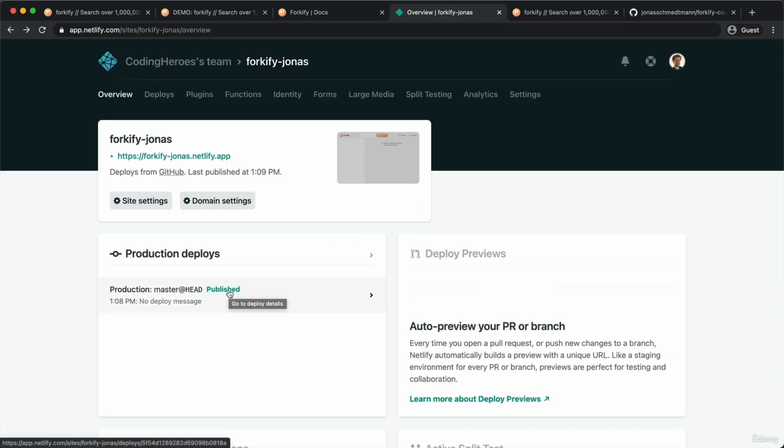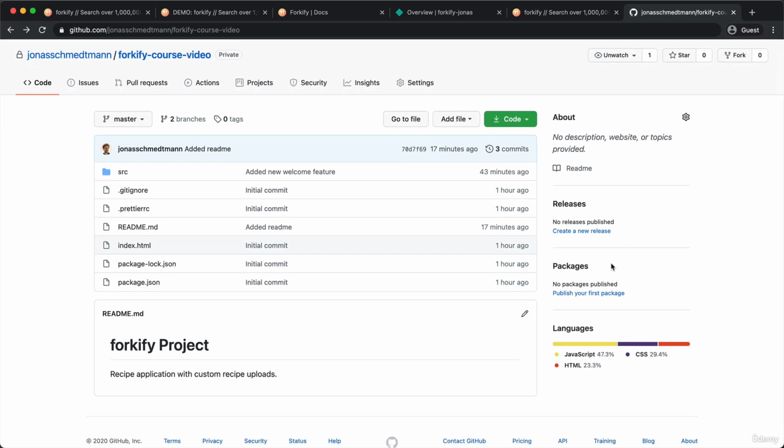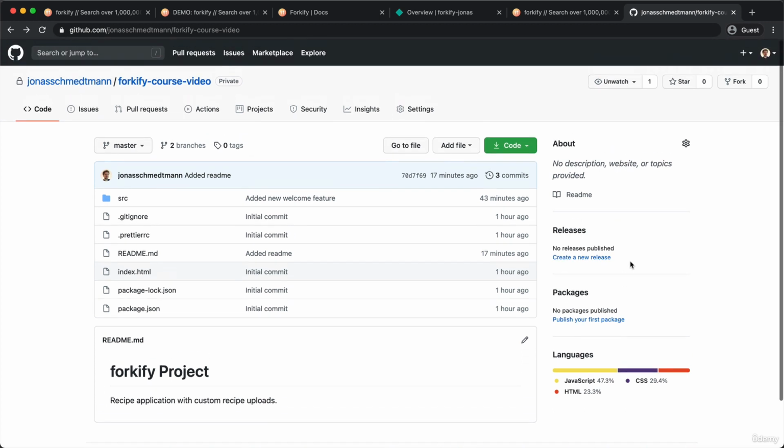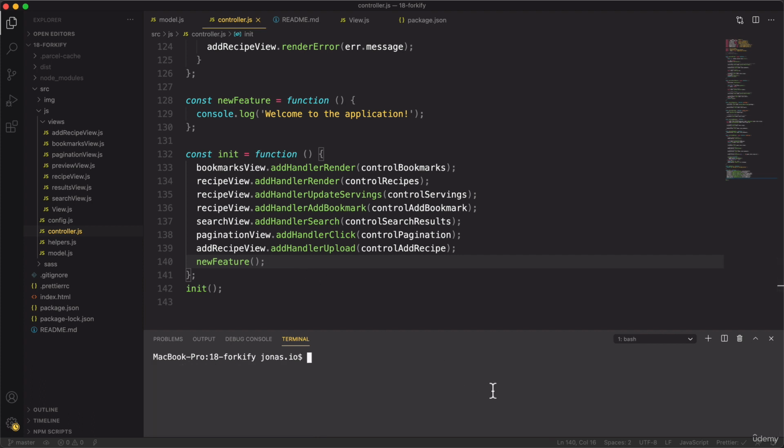So let's go back here, and here you now get this published tag. And also, I think that on GitHub, you can see that if you reload. Well, usually it says something here on the right side, like that it was deployed on Netlify. But in this case, it doesn't happen, but it's also not so important. But anyway, just to make 100% sure that we really have the continuous integration now working, and also so I can show you how handy it actually is, let's simply change our code once again.